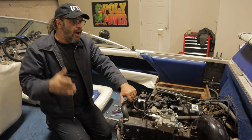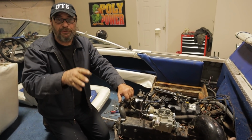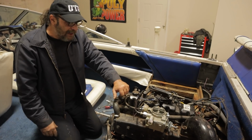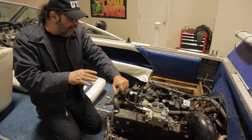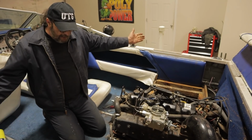A lot of you guys are saying, oh, you just destroyed the water pump because you ran it without water. I know, the water pump is already pre-destroyed. I have to change the impeller on it. I know. So, that's it. I don't want to run it anymore now. I'm satisfied with the results.